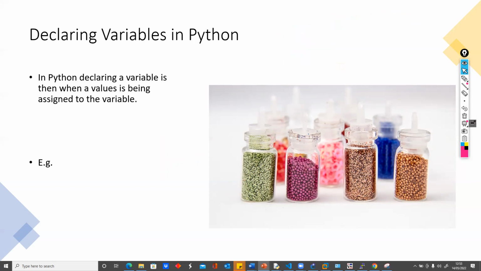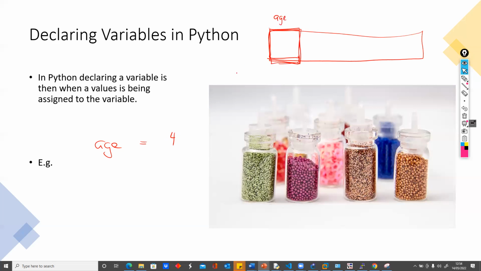Now, in Python, anytime you declare a variable or want to use a variable, you just have to mention the variable. For example, the age we saw earlier, you just say age and then put the age there. Visually, this is what you've done to the computer: you've gone to a space in memory, created a box, labeled it age, and said this is going to be 4.